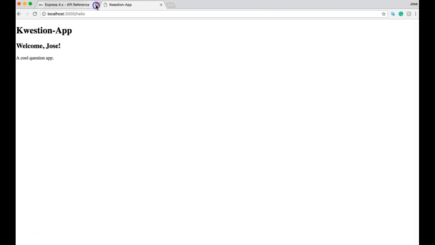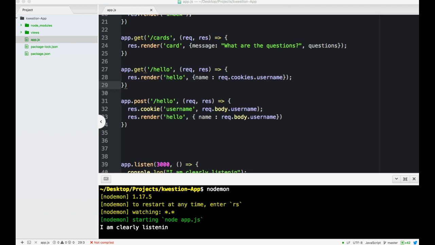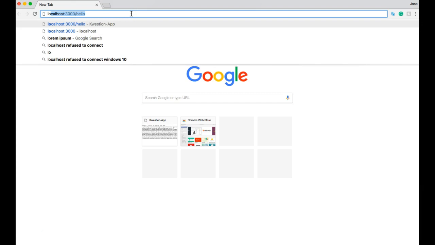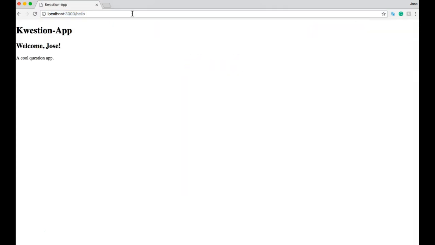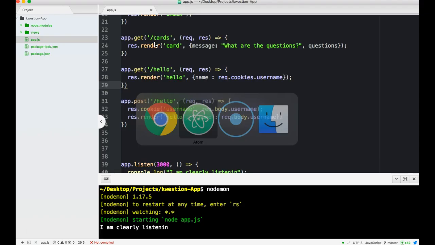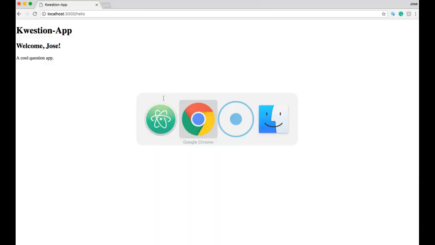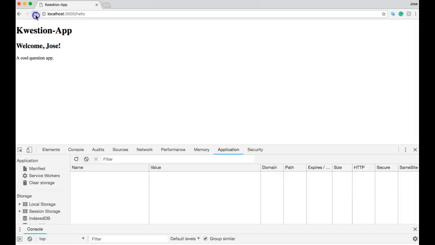So let's do the ultimate thing here. We exit out of all of them. Let me open up a new one of these. And let's see if it's still saved in my browser. And it is. So what happens is the cookie data is stored on my client here, on Chrome in this case. Every time we make a request from our Chrome browser, it will send that cookie information that was set. Every time someone makes a request to hello, it will have access to the cookies we set. If I was to erase that cookie and I refresh this, it no longer stored that state.